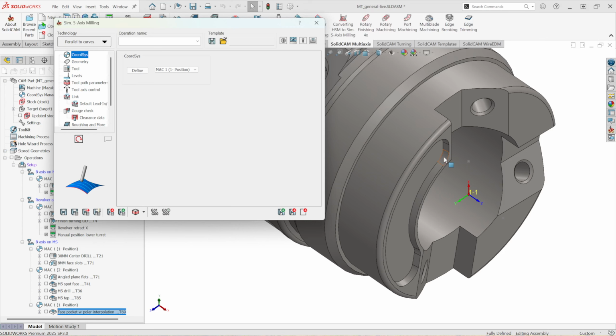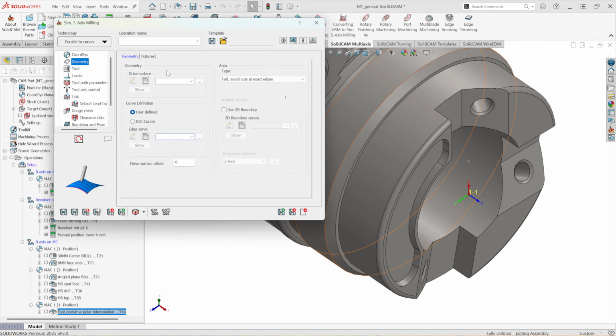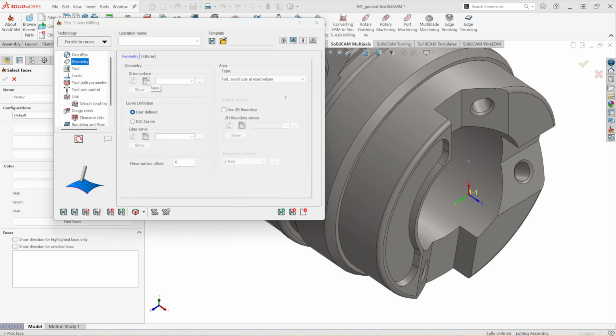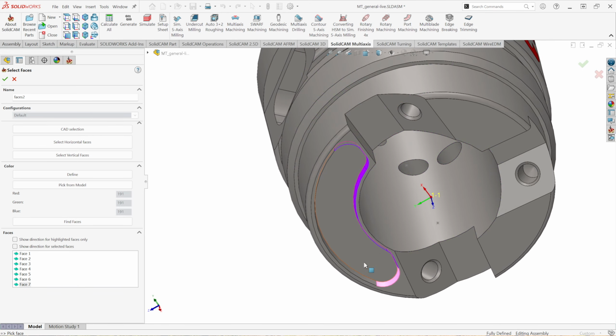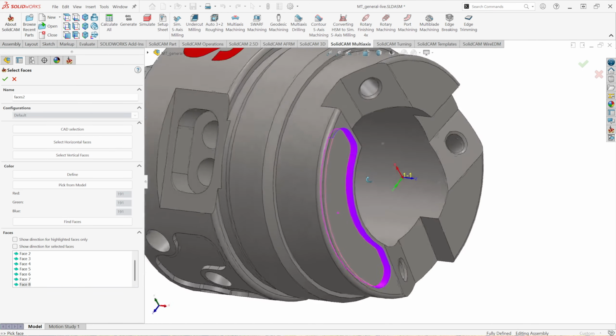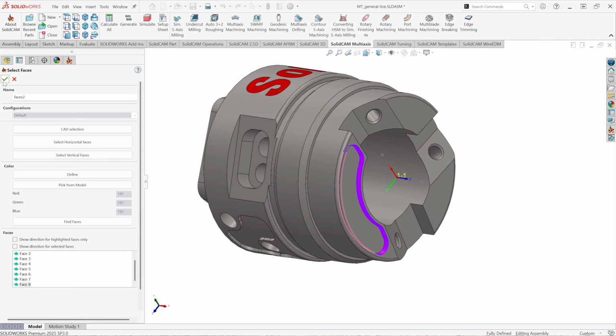We're going to pick surfaces and pick a curve that the toolpath will be parallel to. The first step is, from Mach 1 position 1, which is the primary rotational axis on a 5-axis machine, I'm going to select the drive surfaces that I want to machine. Everything we've been doing up to this point, we've been picking edges and circles and things like that. Now I'm going to actually be picking the surfaces of the part that I want to machine and drive the tool around. So I'm just going to capture the surfaces for this example. I'm going to pick all the wall faces.